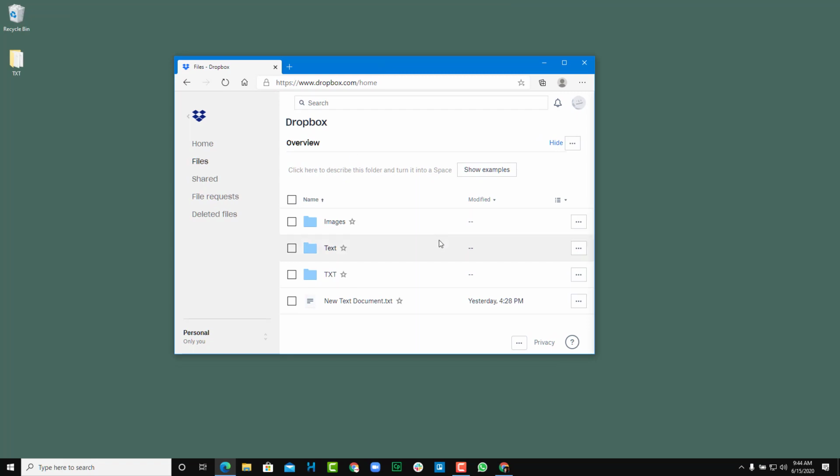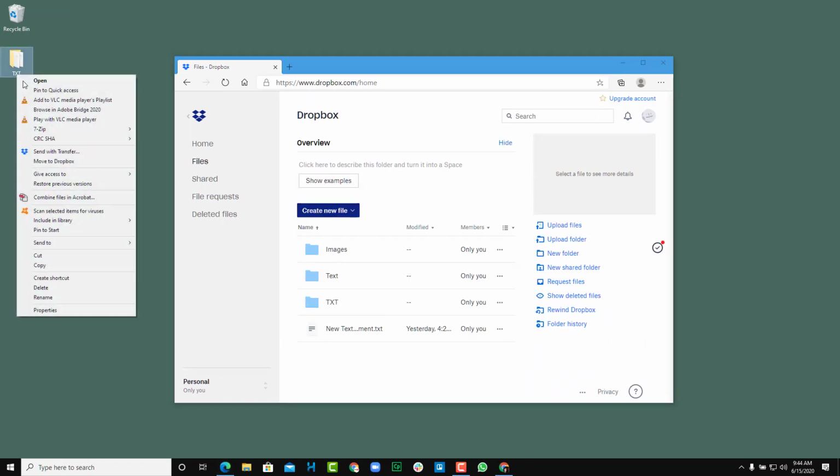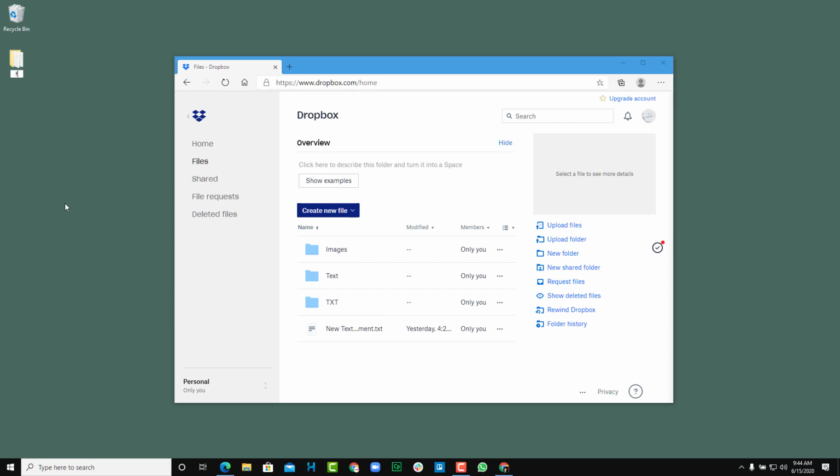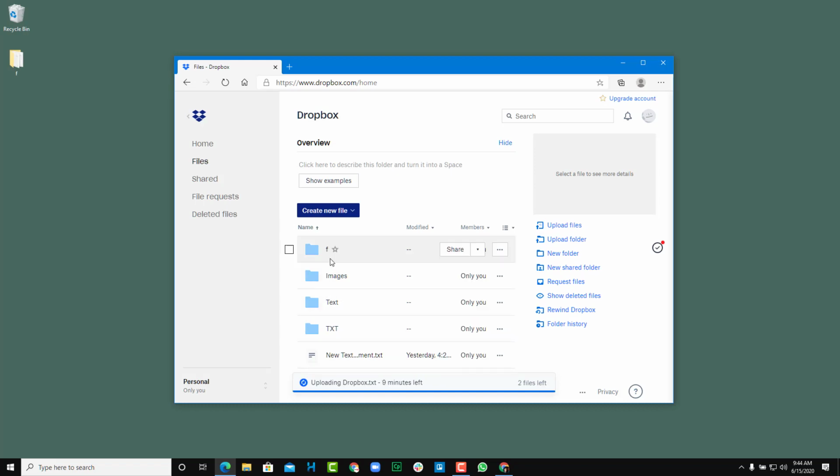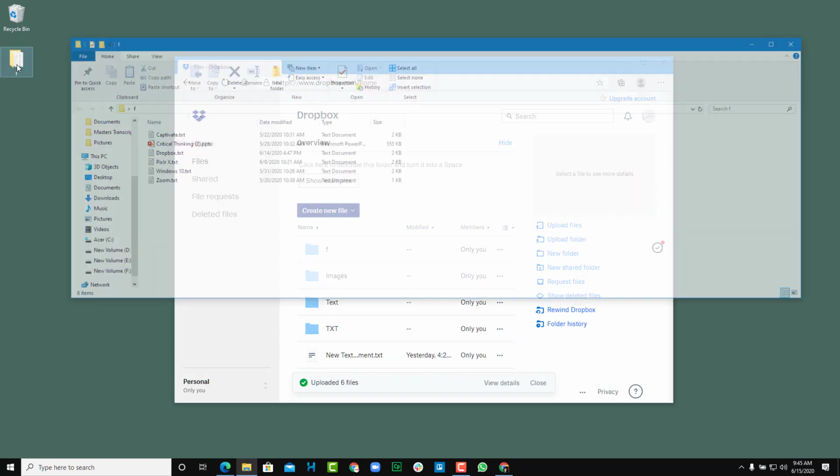The other way to upload the file is by dragging and dropping right over here. So let me just rename this folder right here, so it actually acts as a different folder. What I can do is simply click and drag this, and you'll be able to see that as I drag it in, the folder is uploaded just like that. So I can directly drag in a folder or a specific file.